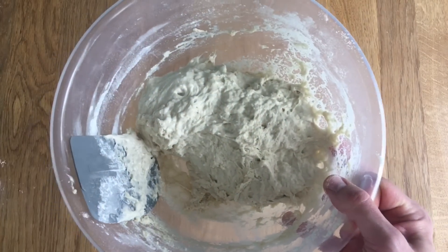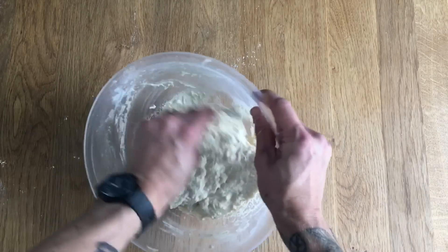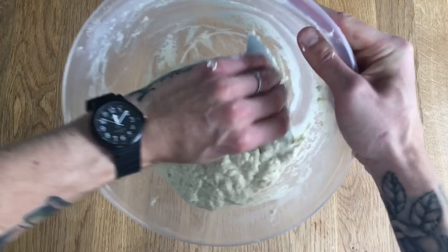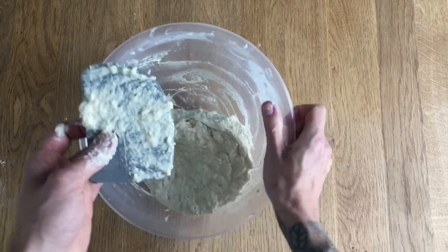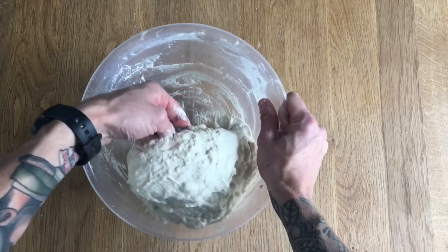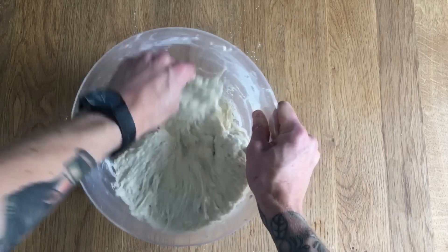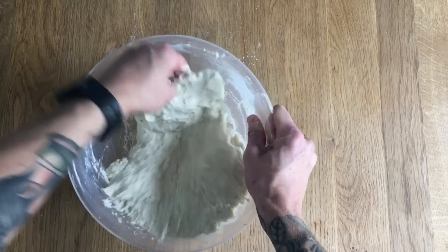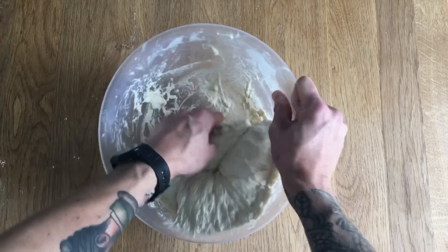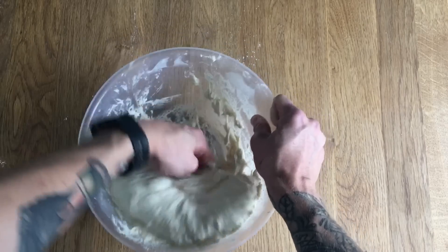This is what we do to work it. I keep the curved side of the scraper into the bowl and bring everything down into the edge of the bowl closest to me, so it's all in sort of one piece. Then I do a little scoop underneath — put the scraper at the far side, bring it underneath, lift it, and put it back in a circular motion. You repeat this for about eight to ten minutes and it'll become much nicer and smoother. Don't worry too much about speed; we're just lifting it out of the bowl and plopping it back in.